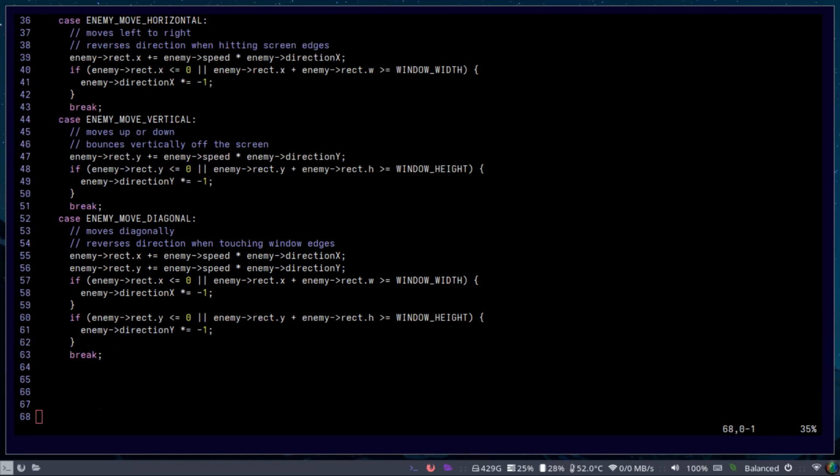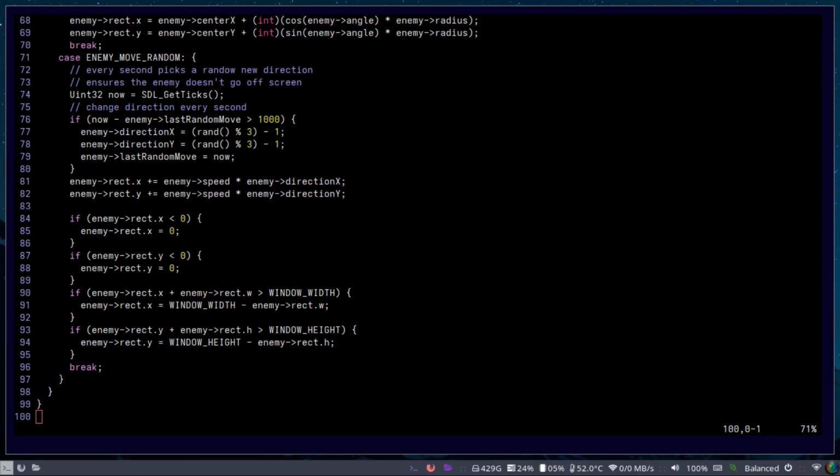In line 52 up to 63, we have the diagonal movement for the enemy. In line 71 up to 96, we have the random movement for our enemy.